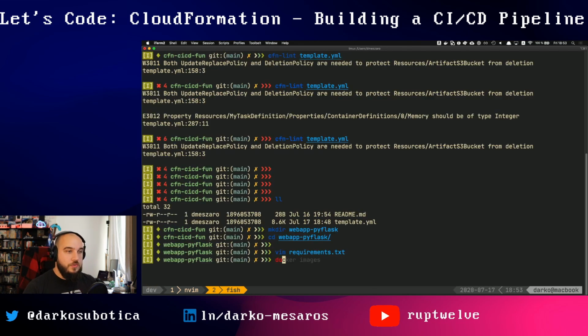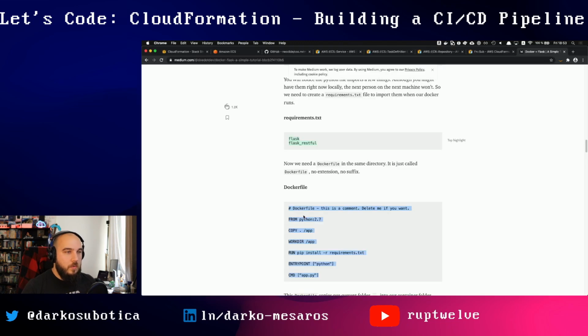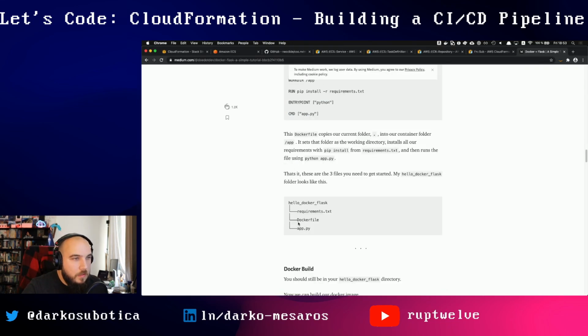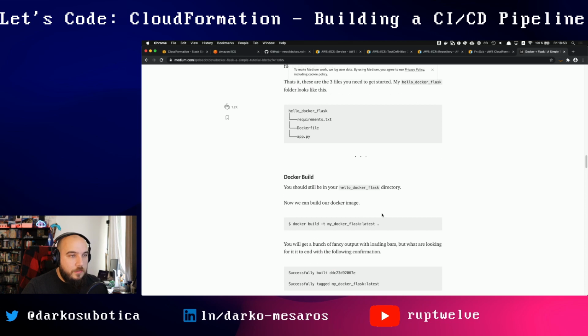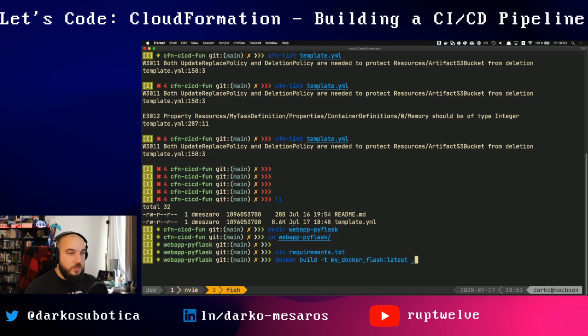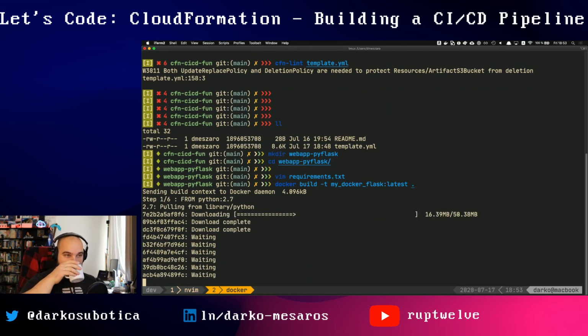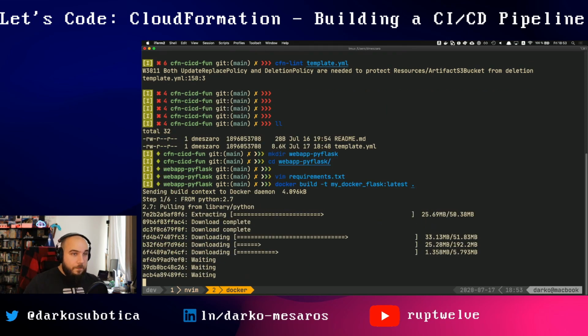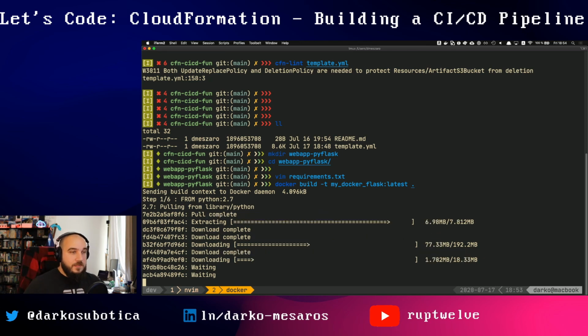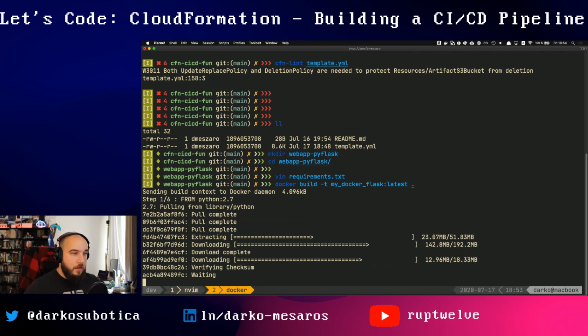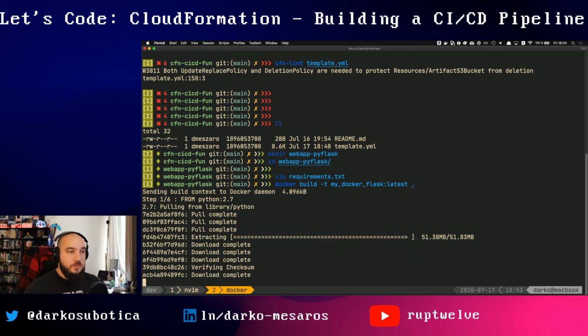Okay, then I should be able to Docker. Wait, there's a command like that. That's fine. Docker build. Okay, there you go. So I'm going to try to run this locally. So Docker build. Let's see what it's going to do. So it's pulling the file system layers from Docker Hub for Python and all the different things it needs to do these things. So you're lucky if you have fast internet at home, like I do.